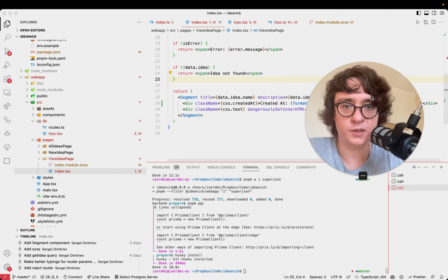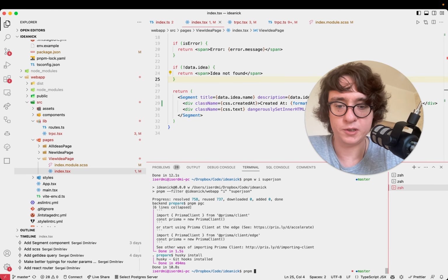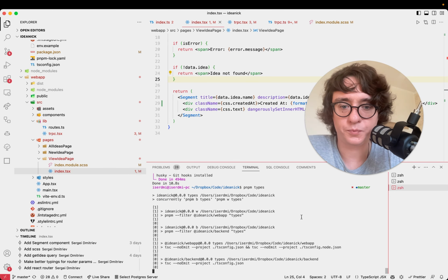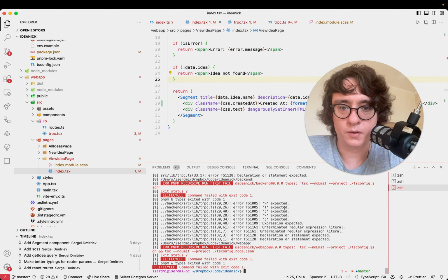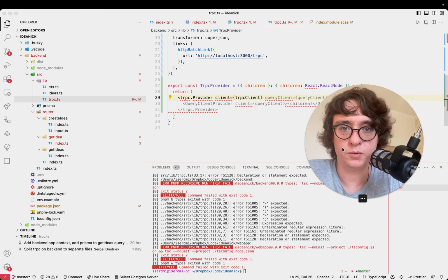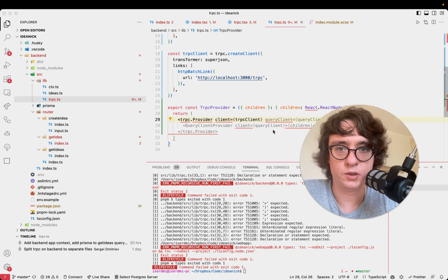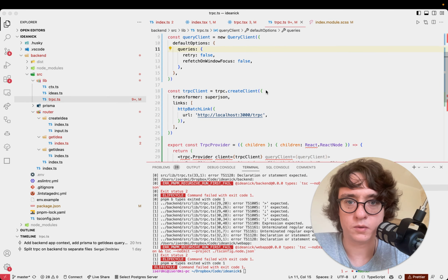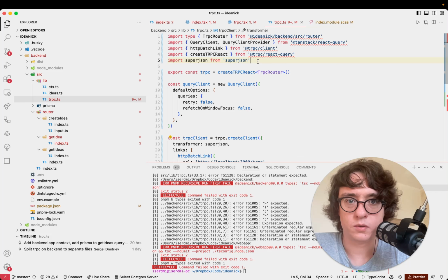Okay. Looking at the ID, there's something they don't like here. Let's check our types. We might see an error. pnpm types. Aha. Okay. It seems we made a small mistake. Superjson. What could be the problem here? Seems like we imported it correctly.